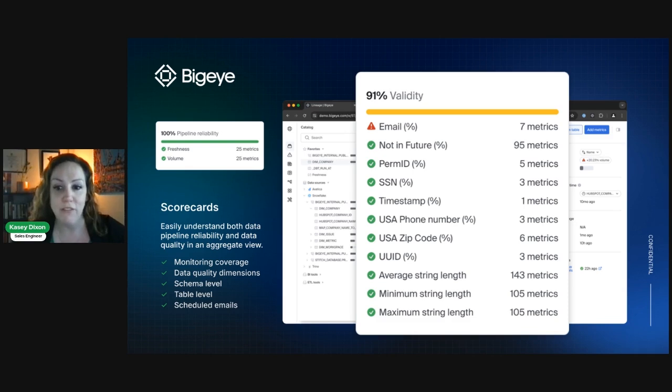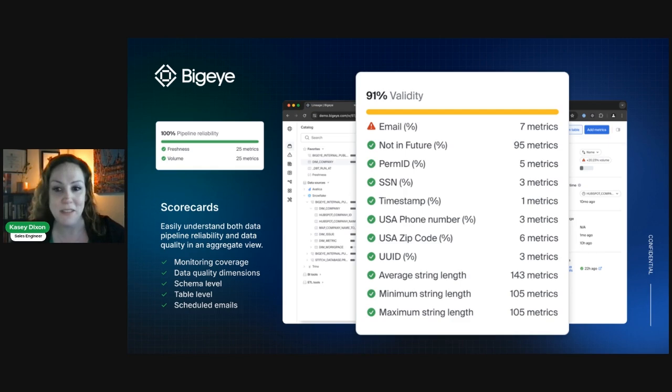Better than waiting for a VP's gut instinct to say, something's off here in my dashboard, what if the folks handling the data at every intermediate step could log into Bigeye, click on a data source, and see a clear summary of the metrics that are unhealthy and posing risk to their downstream reports?